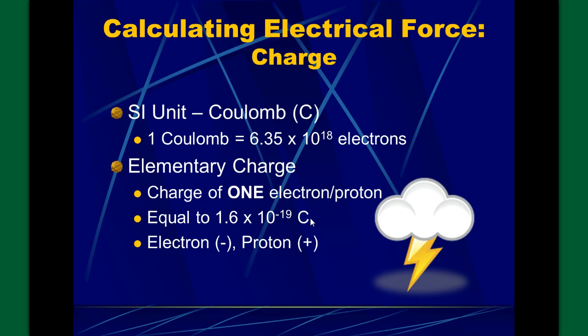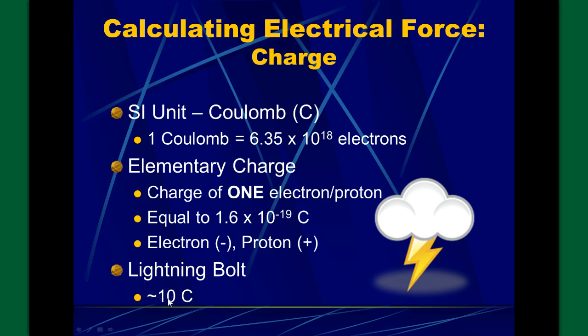So, for instance, if a problem involves 1 electron or 1 proton, a lot of times they won't tell you this, and you'll just need to know that this is the charge of that proton. So 1.6 times 10 to the negative 19th coulombs is the charge of 1 electron or 1 proton. The only difference with a proton is you put a positive in the front. Obviously with an electron you put a negative in the front, but the amount of charge is the same thing. And then 1 Coulomb, the unit of charge, amounts to a whole bunch of elementary charges, 6.35 times 10 to the 18th elementary charges or electrons. Again, 1 Coulomb is a massive, massive charge.